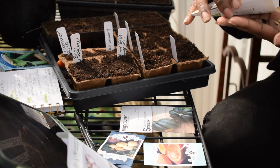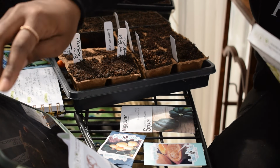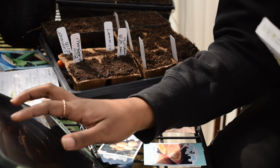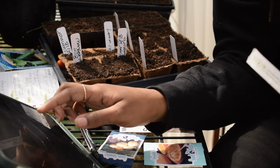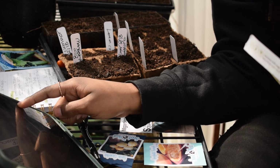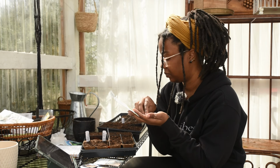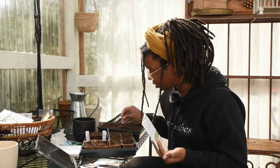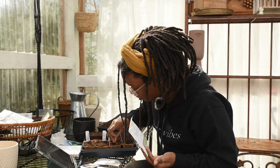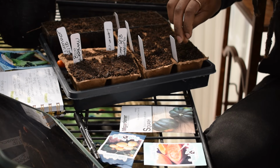All right, we have the squash next, and I always, again, forget which direction the squash seeds have to be planted. I think it's the pointed end down. Let me see. With the pointed end or radicle down. Yeah, like I said, pointed end down. Okay. And they need to be a half inch deep. I think that's about half inch. All right, and this one is the white scallop right here.